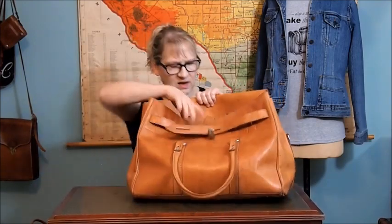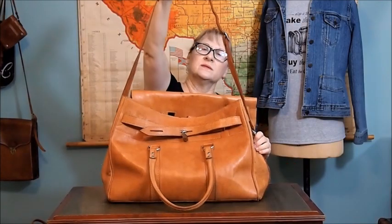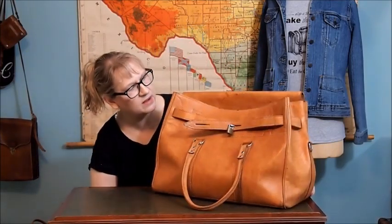And it's even got a crossbody strap. There we go. It hooks on. See, that'll be handy. Like I said, it's a good size for a weekender. And I think it's just fun. It's just a fun bag. I'm glad I found it.